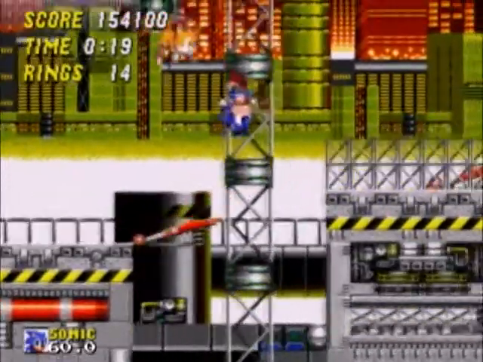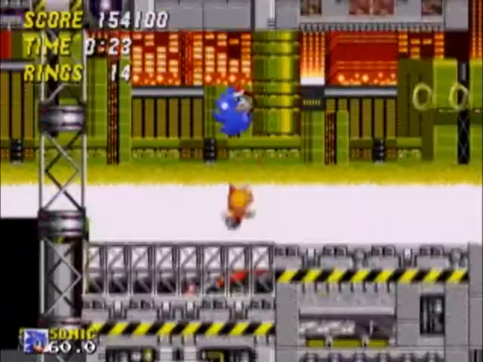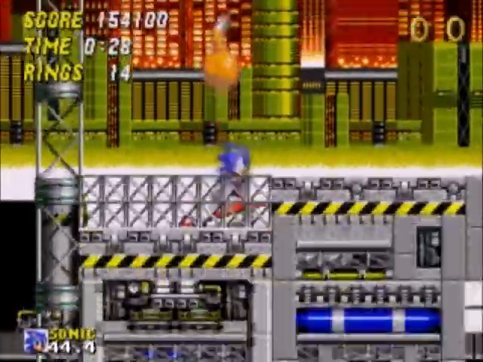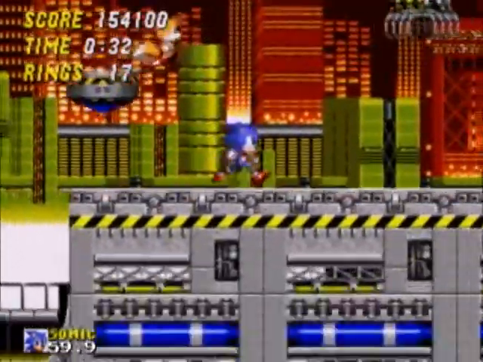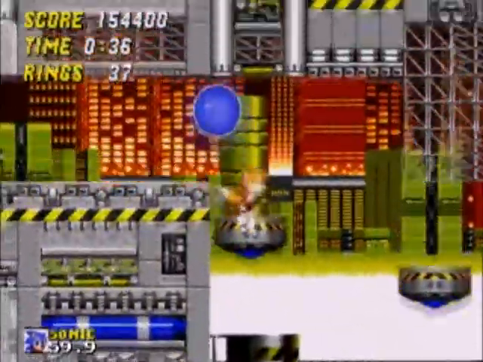Okay, these things are so annoying, I don't know how to work them. I mean, there's apparently a way to jump higher on them. Maybe it's the right timing on the jump of this, but I don't know. They make no sense to me. Boing, boing, boing. I got a shield and I got some rings.